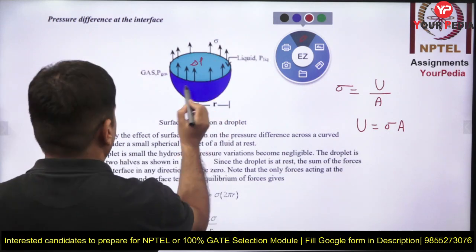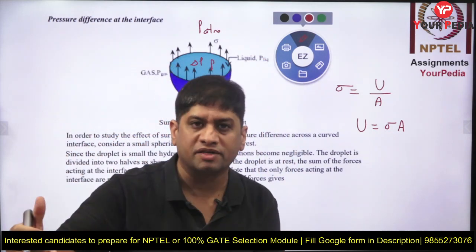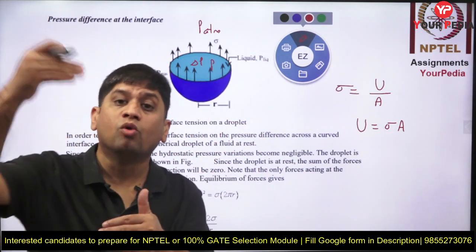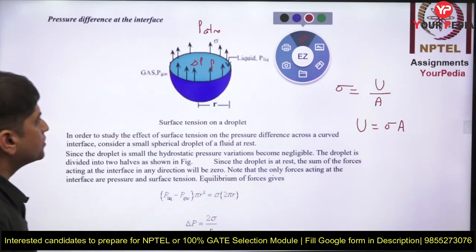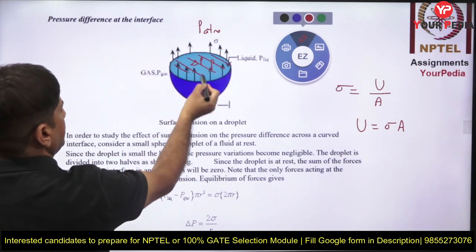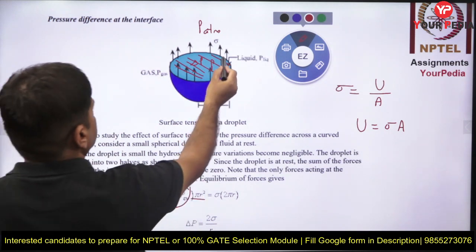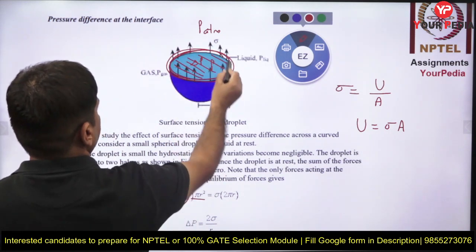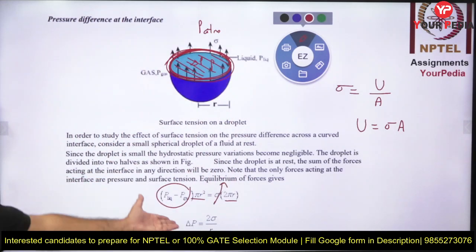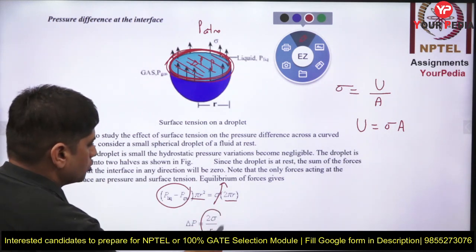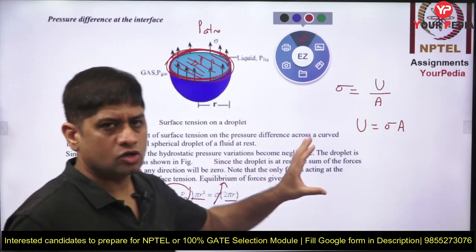What is the meaning of excess pressure? That means pressure inside is more than pressure outside. Let us say outside pressure is atmospheric pressure. So pressure inside will be more than pressure outside, and that delta P we can calculate. There is a formula you all have done. Delta P, excess pressure, into the area, delta P into pi r square, is equal to surface tension acting at the surface, that means sigma into the perimetric length 2 pi r. So that everybody knows. So excess pressure comes out to be 2 sigma over r. This is for a liquid droplet.